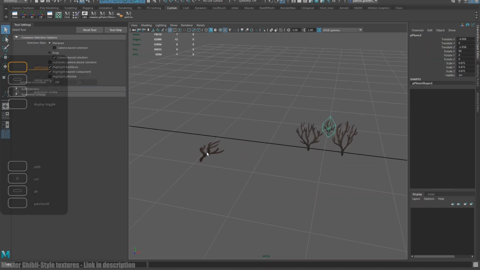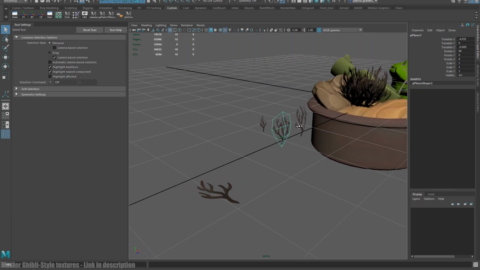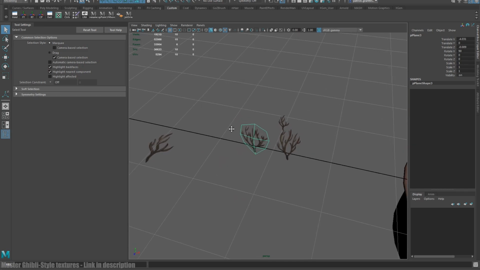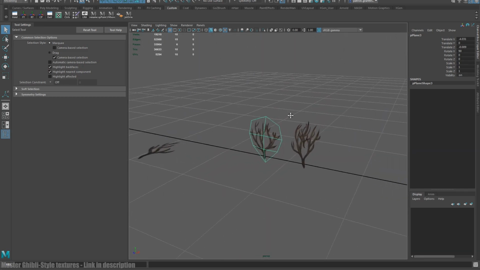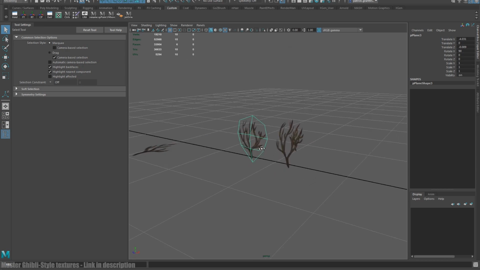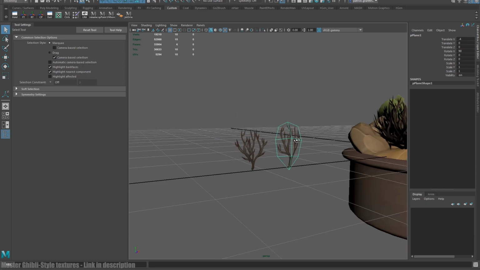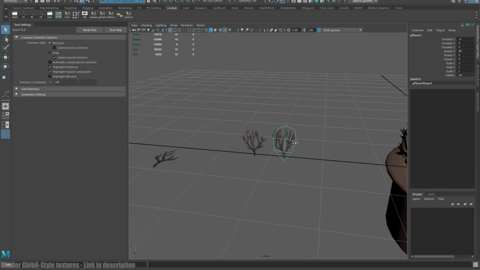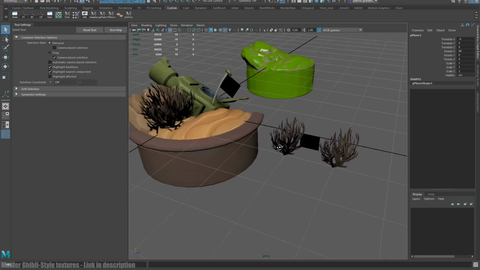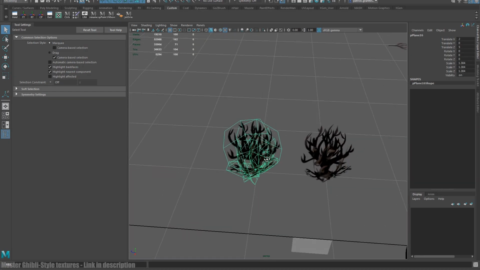Which is pretty much exactly what I have here. So this is what I do for pretty much all these little bits of foliage. They start with a plane, I cut them out, give them just enough geo edges that you can shape them where they need to be shaped, and I'll show you. This is where I start.